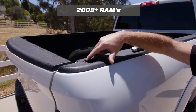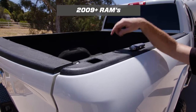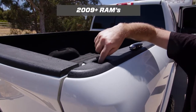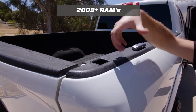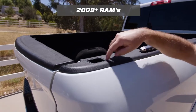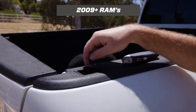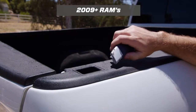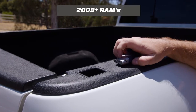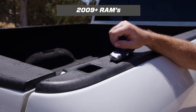On the rear stake pocket you'll see it has an opening. Most of the time people think they can install it just like that, but the plastic goes down into the stake pocket lip about three quarters of an inch and that stops the anchor from being able to install. So you also need to trim this out. You can use a box cutter and cut out exactly on the scribe line — just bring the box cutter out a little bit so you're cutting the plastic and not the metal underneath. This scribe line is almost perfectly aligned with where the stake pocket is underneath.